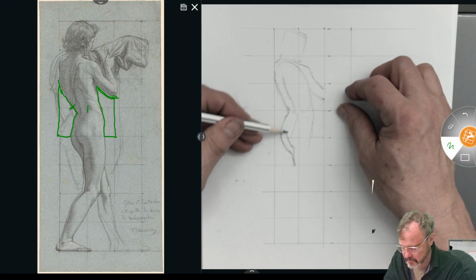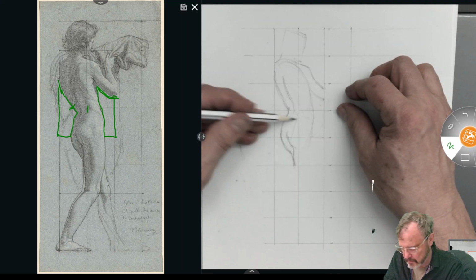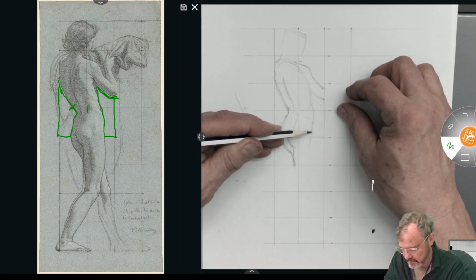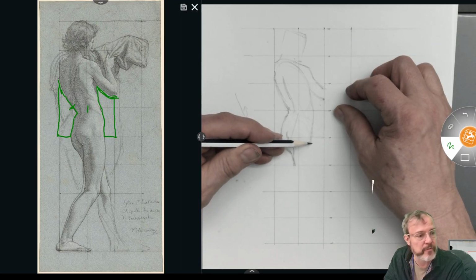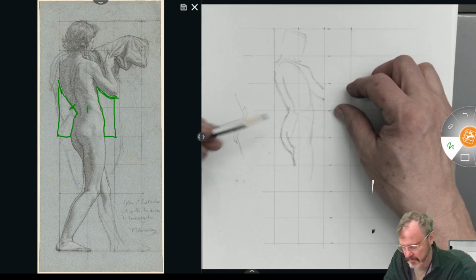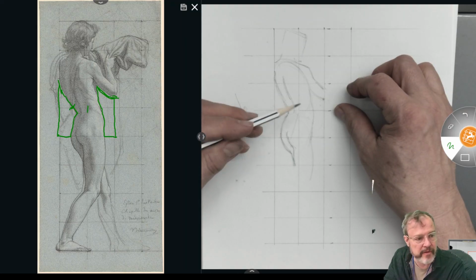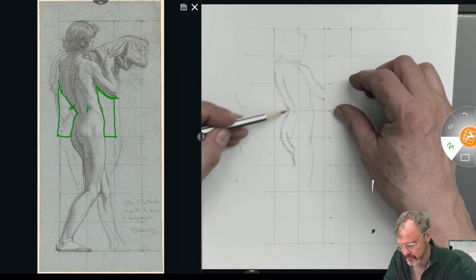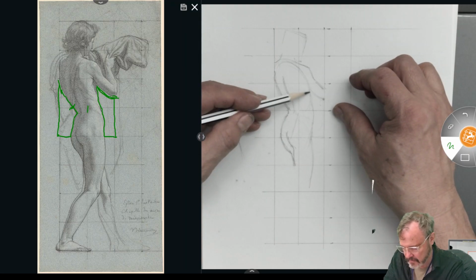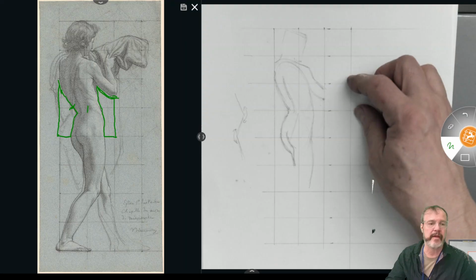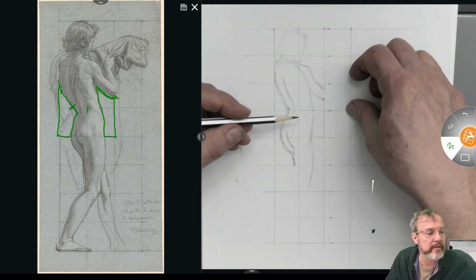So just as the gluteal muscles are holding the pelvis upright, the leg is held straight by the quadriceps muscles, which are here in the front of the thigh. So you get a feel for these rhythms. It's these back and forth curves that are part of the beauty of the human figure.